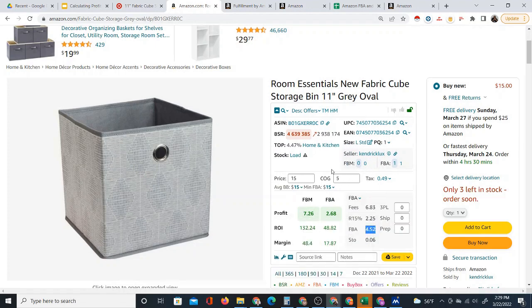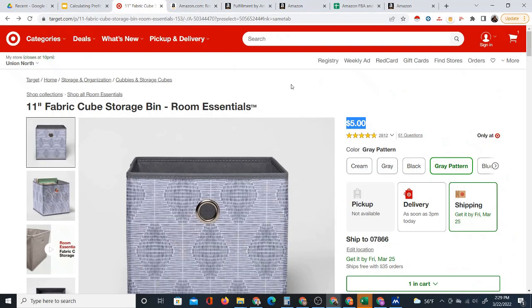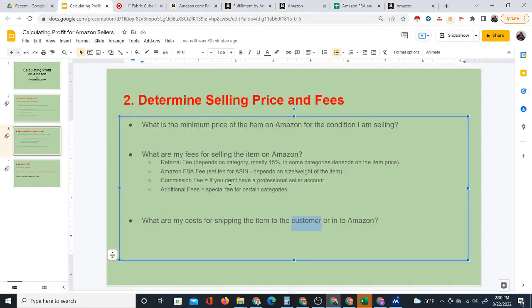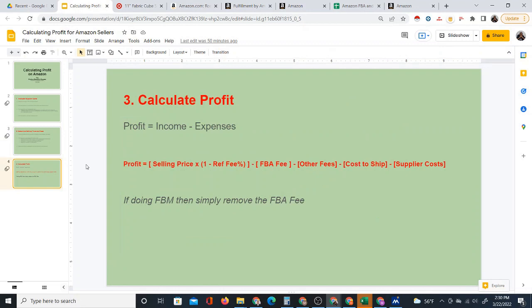You probably won't make any profit via FBA. So the whole deal with FBA is that you'd want to come here and buy maybe 10 of these and send them in, right? Or this and some other items and send them in. So that is the idea behind FBA, right? We send things in, multiple items.